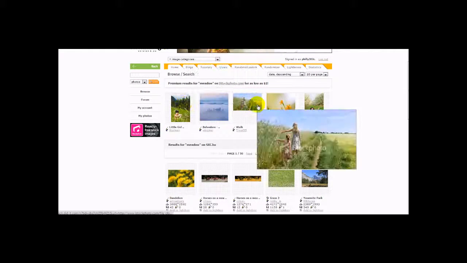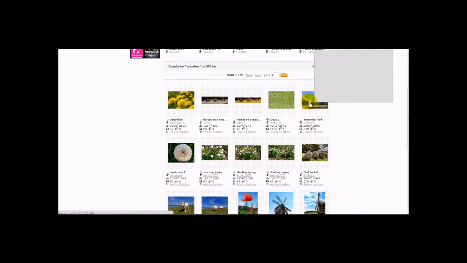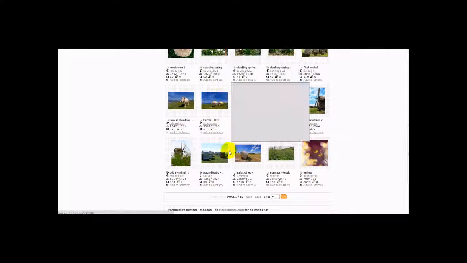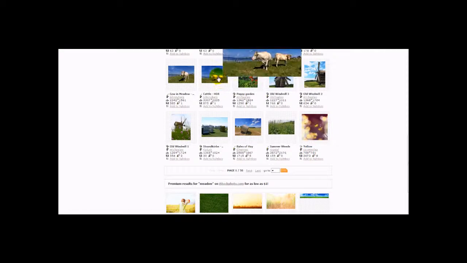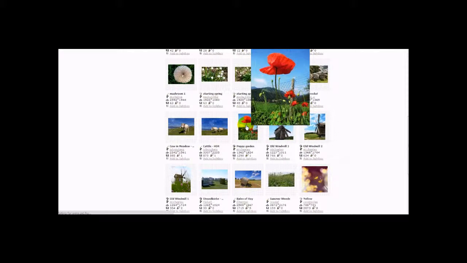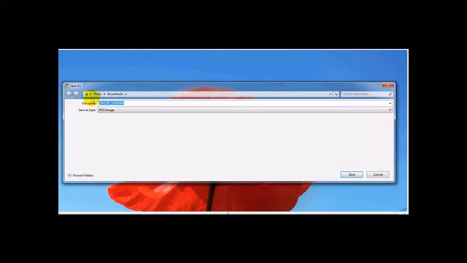Now there are paid options here that are from iStock Photo, and the free images are down here. So let's find something that looks cool for our book cover. Just for this example, let's grab this flower picture. It's a high resolution, great for these Amazon covers. So once it's finished loading, I'm gonna do save image as, and then let's just save it somewhere where I'll remember it.